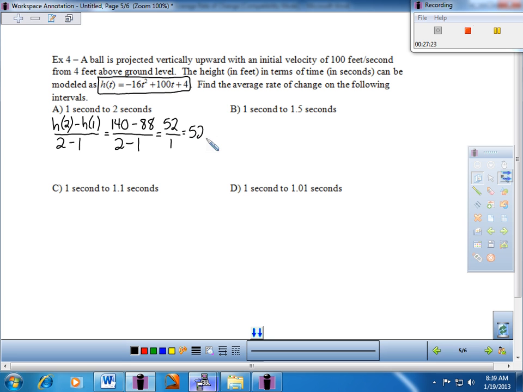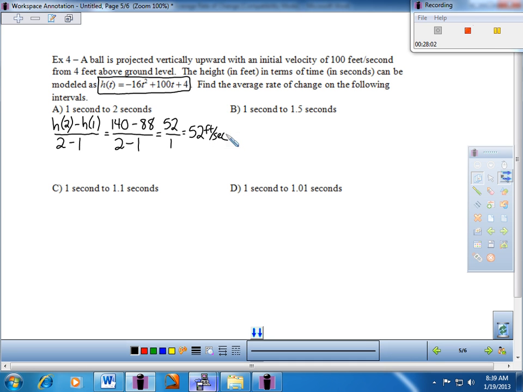Now, here is what I would ask. As we write that numerical value in, throw some units on that. What do you think? So now we actually have a background, an application for finding the average rate of change. What does this represent here? So it's 52 what? We'll take a look at the top, everyone. What does the top represent? The change in the number of feet, right? 140 and 88. So the top is feet. The bottom, as was given in the problem, is the number of seconds that have passed. And so in this case, I'm seeing this as feet per second.